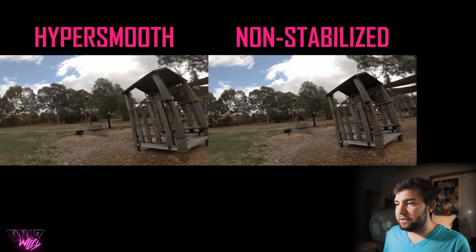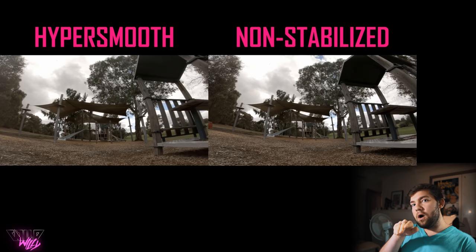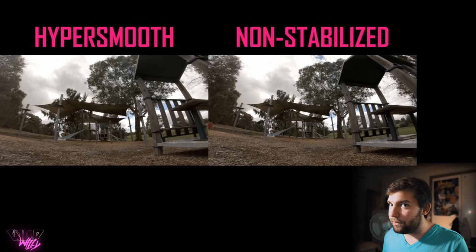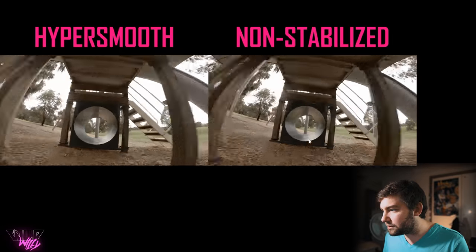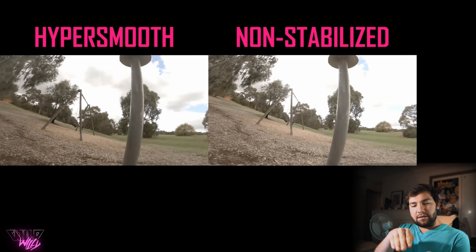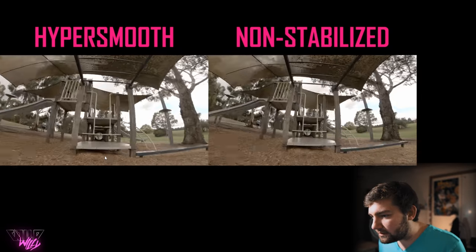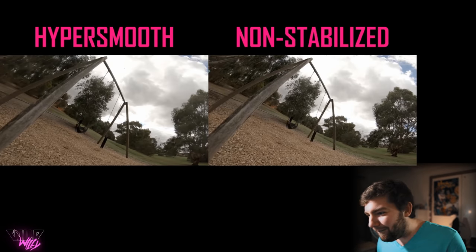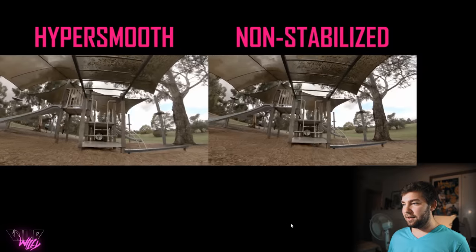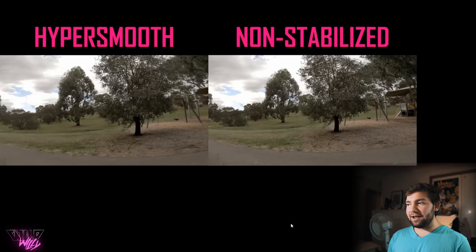And then look at the hypersmooth footage. Look. Nothing. Perfectly smooth arc. Totally plain, no corrections. That's awesome. And even look, you can see all these vibrations coming in over here. Tiny little course corrections. I even barely hit the bottom of the playset and had a little bump, but guess what? Let's look back. Look at the hypersmooth side. Look at this. Not even a blip. Nothing. Oh my god. This is crazy. I had to show you that.